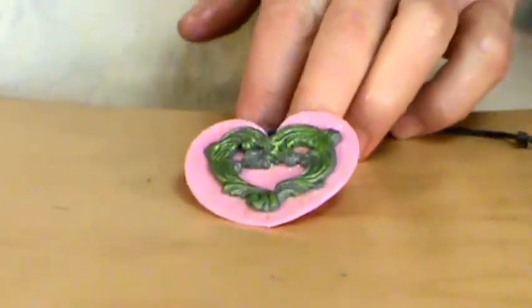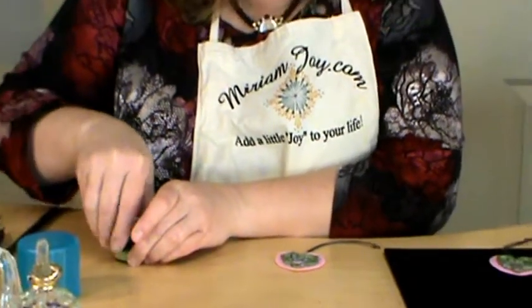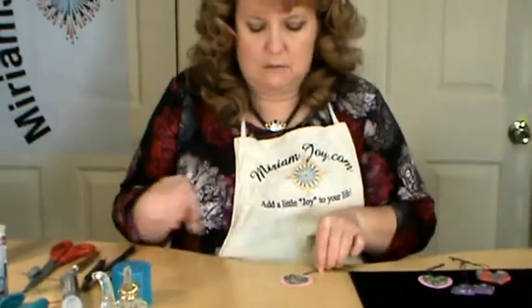Okay, that's it. It really is that simple. I would come in and varnish it to keep your embossing powder or your shimmer powder in place.